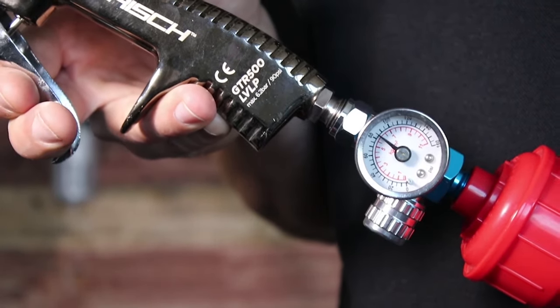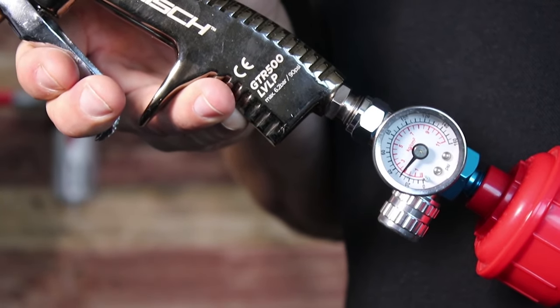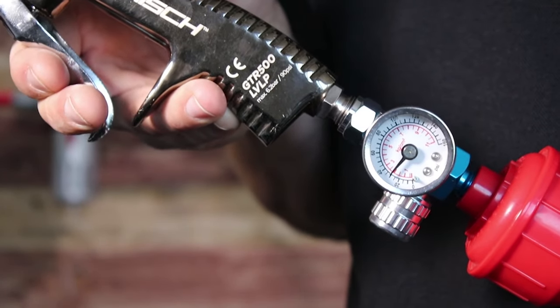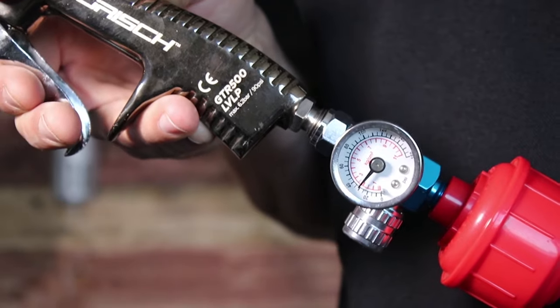If the supply pressure is too high and the gun kicks back when you press the trigger, you can also get variances in the paint atomization when you initially depress the trigger. You've now successfully set your working pressure on your spray gun correctly.